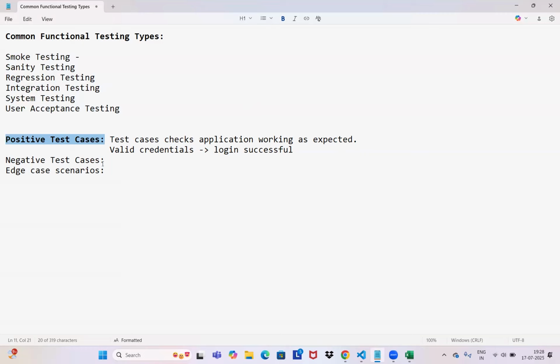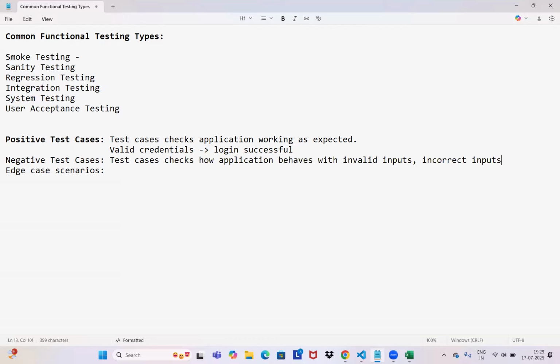Negative test cases check how the application behaves with invalid data or invalid inputs. We are intentionally giving incorrect inputs for negative validations.